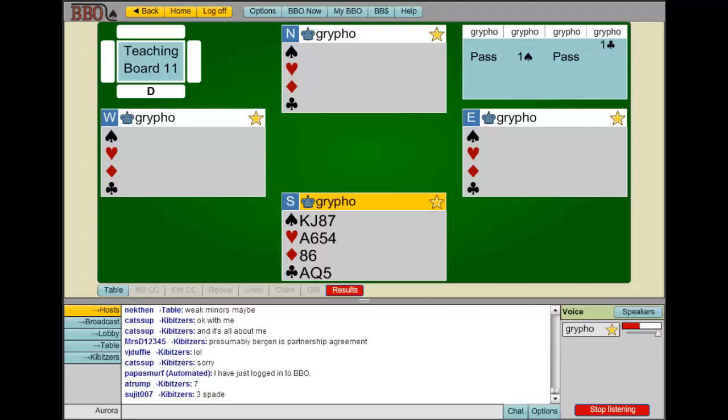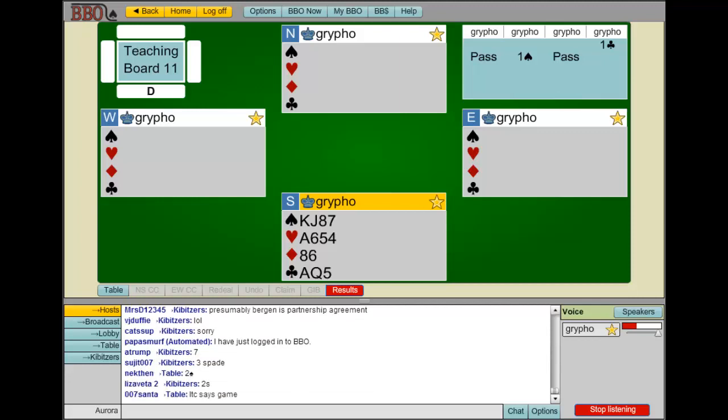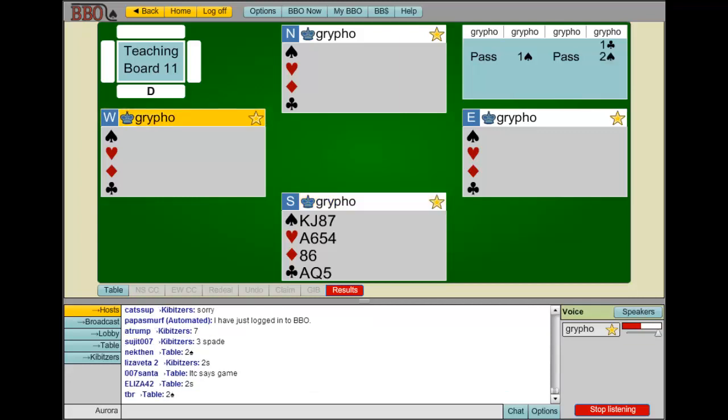We have 2 in spades, 2 in hearts, 2 in diamonds, and 1 in clubs. That's 7 losers. With 7 losers, that's a minimum opening hand. So what do we bid with a minimum opening hand? Well, we just raise partner. Hopefully this will make sense, right?